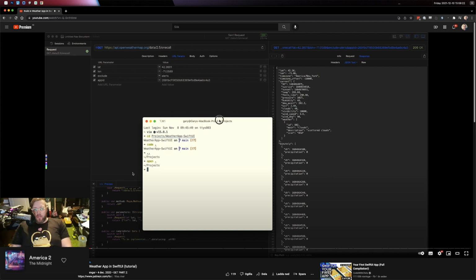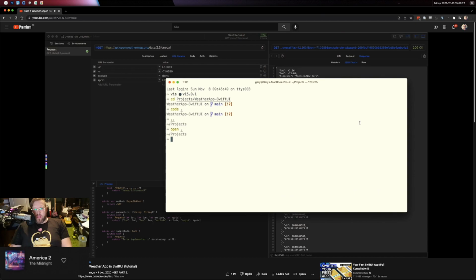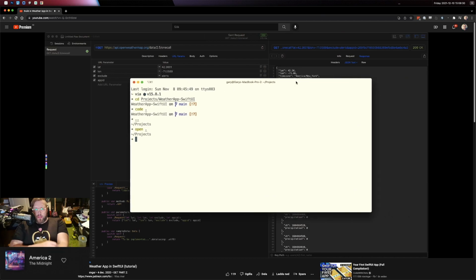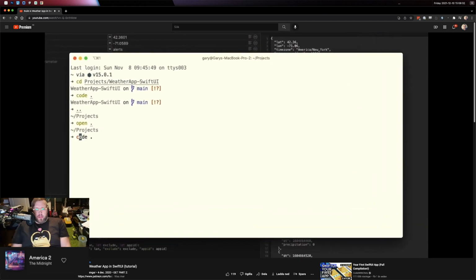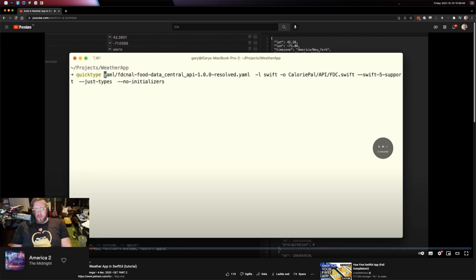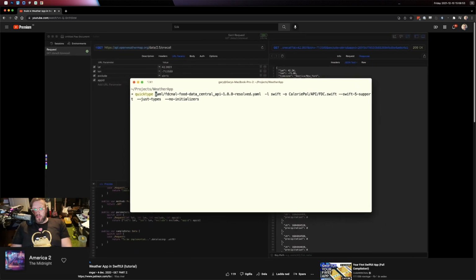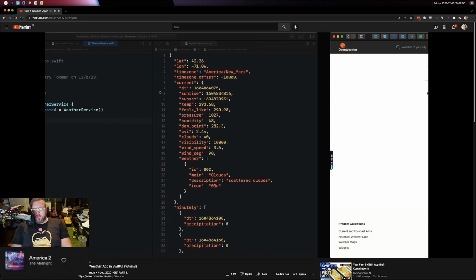You want to open it. Now, once that is open, just make it a little bit bigger. What we want to do, I'm going to cd into our project here. They download the result that they want, and I'm then inside my project. Inside of here, what we're going to do is start QuickType. I want to run this, but basically we want it to find this JSON that we just added. So go back to Xcode real quick.